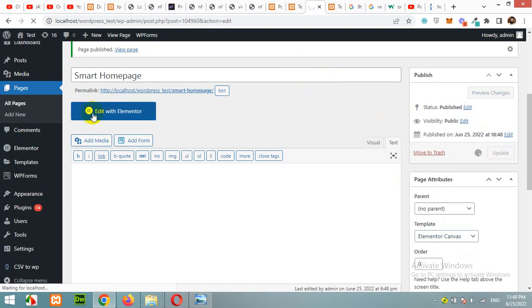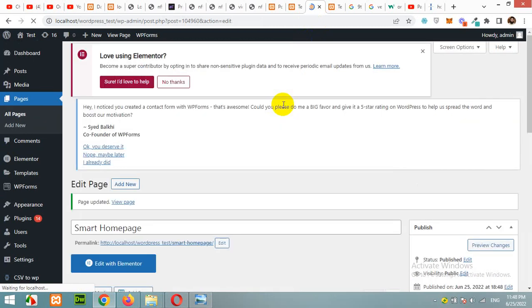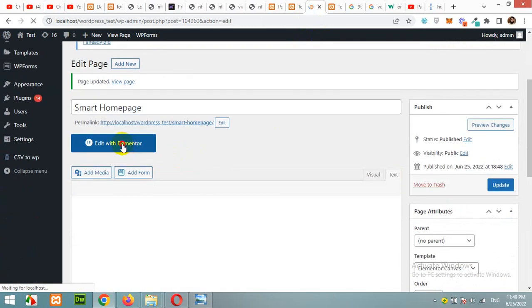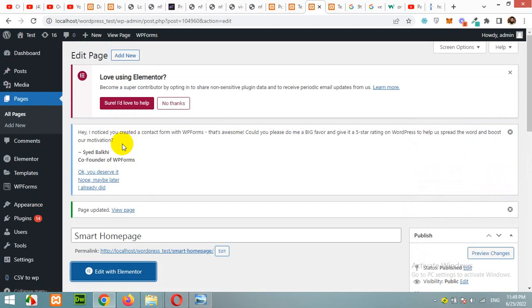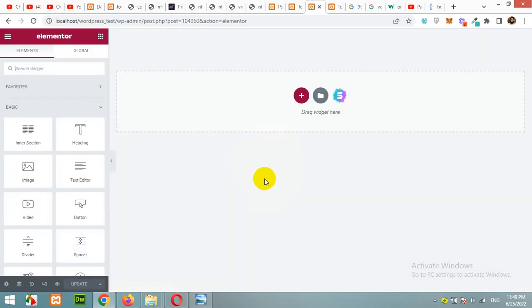Now just click on edit with Elementor after it refreshes, and it will be opened in the Elementor editor. The editor will load. Now as you can see, there is no header or footer, it's just a blank canvas.